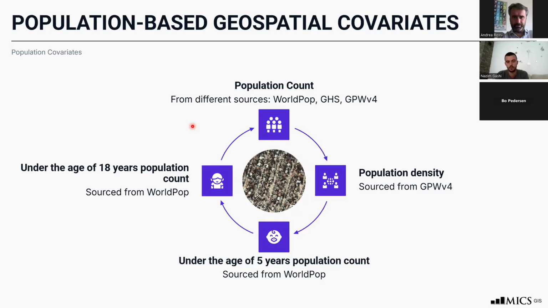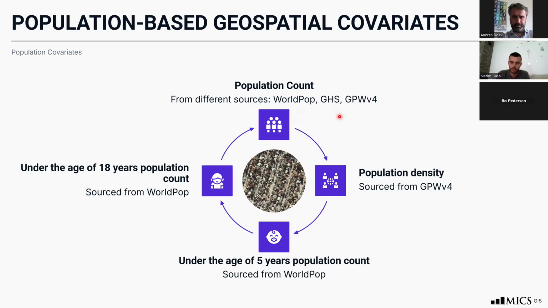So for the data source coming from WorldPop, the resolution is 100 meters. And just 2 weeks ago, the University of Southampton released what they call Global 2. So the population estimates Global 2 for the years between 2015 and 2030, and we as MICS are using the years 2015, 2020, 2025, and the survey year. The survey year, as I explained before, is the year in which the survey was conducted.